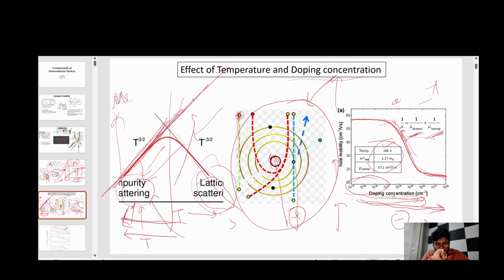But I heard that if we increase doping, it can increase the conductivity. Yes, you can increase the conductivity, but mobility and conductivity are different things. If conductivity is increased, the electron can get an easy path to move through the device. But actually this is about mobility, not the conductivity. Conductivity and mobility both are different things.